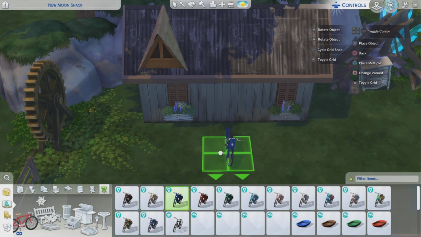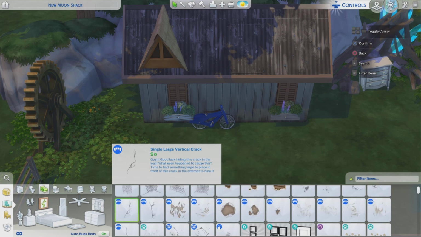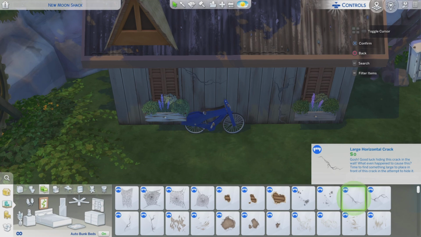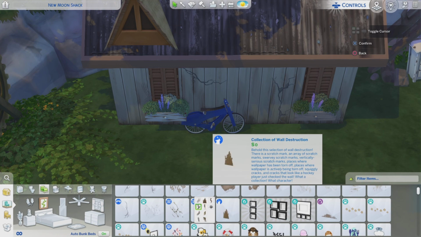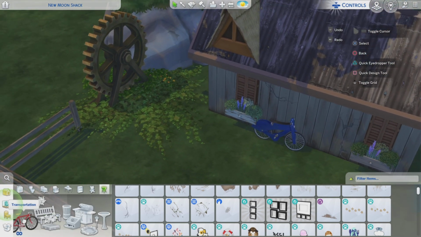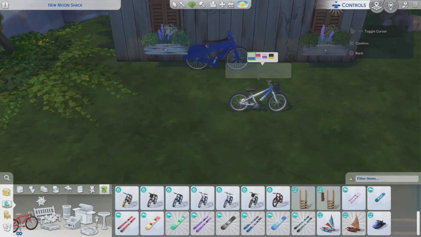I want my Sim to have a bike, so I'll place down a bike, but it's not the bike that I really want, and I will change it after a little while. And some cracks and tears on the walls from the vampire pack, and some tears from the werewolf pack as well. As you can see, the fence and the greenery and this iron wheel on the side are all from debug.